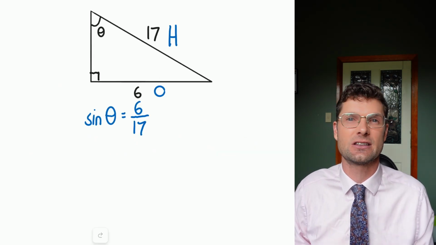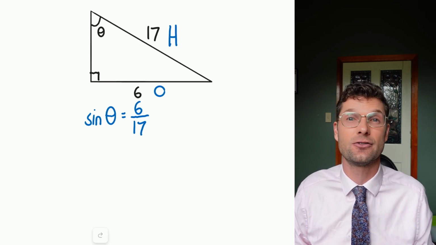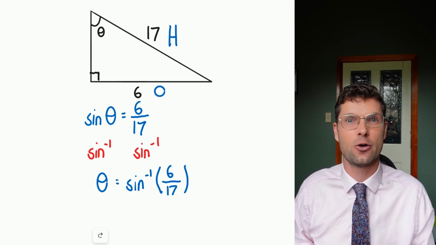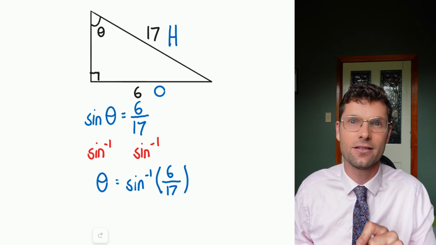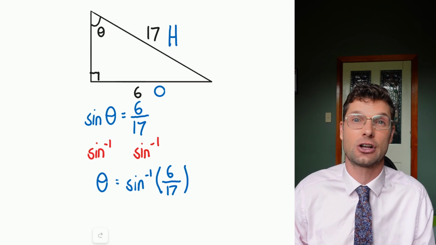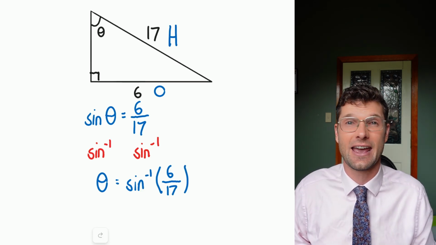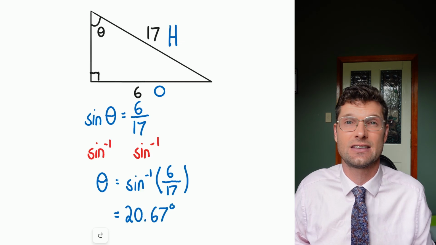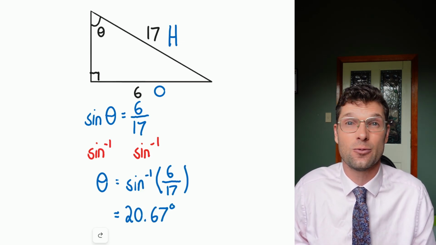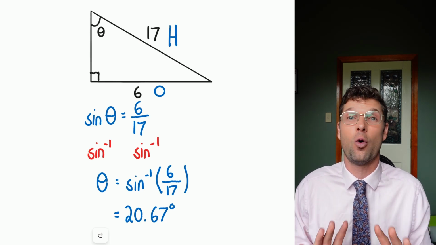Back to our example, we've got sine of the angle is equal to 6 over 17. And to get the angle by itself, I have to do sine -1 to both sides. This means I've got the angle by itself, sine -1, bracket 6 over 17. You can do that in your calculator. You might have to close the bracket, but that's the only work you have to do. When you type this into your calculator, it's going to give you the answer 20.67 degrees, and that's the final answer. So we didn't really do any maths here. We just labeled the sides, found the ratio, and then used a button that does all the work for us.